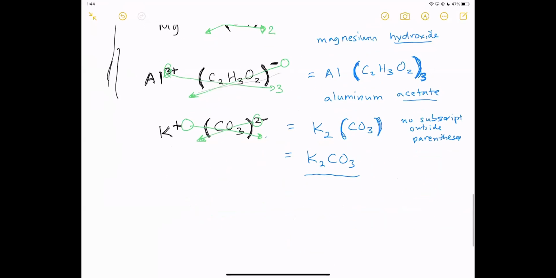And this chemical name is the name of the cation, that's called potassium, and then the name of the anion. Don't try calling it carbon trioxide. It's on the polyatomic ion list and it's called carbonate. And it's not going to be dipotassium, because di is a Greek prefix and those only belong with covalent compounds.